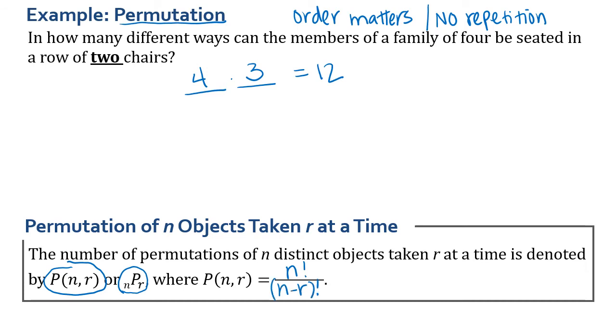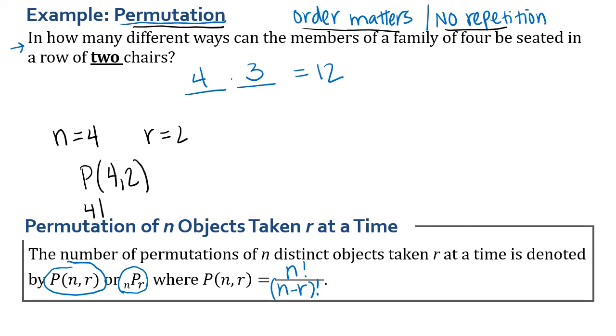So if we go back and actually use this in this situation, we can figure this out. In this case, I'm having 4 objects and I'm taking 2 of them at a time. So I'm going to do this in a different color. My n would be 4 people and I'm choosing 2 of them at a time, and it's a permutation because the order matters and we're not repeating people. So I would write this as P(4, 2), or again, you could write it as 4 capital P 2. So that formula is going to be 4 factorial over n minus r factorial. So 4 minus 2 factorial.